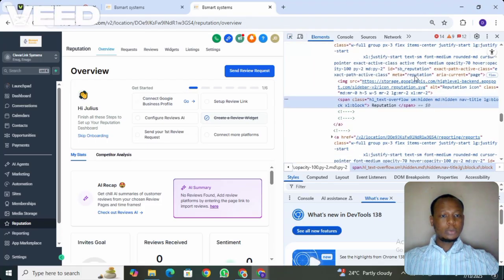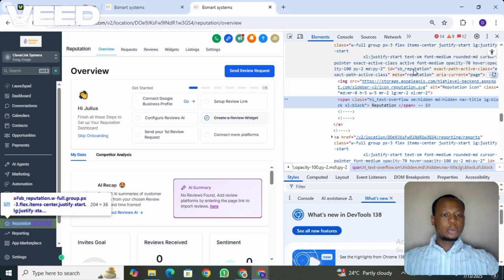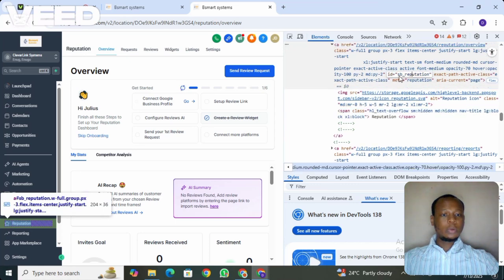This is the one we need because this is the one we want to hide. So I'm going to copy this, SB underscore reputation.